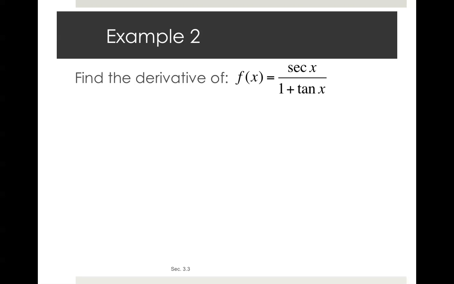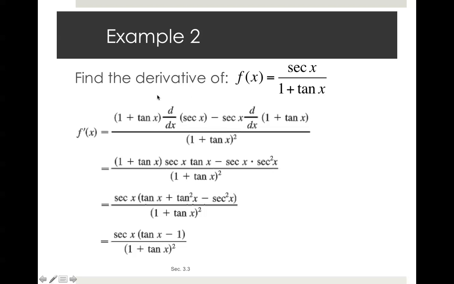Example 2. Find the derivative of f(x) equals secant x divided by 1 plus tangent of x. Here, we're going to have to use the quotient formula. Bottom times the derivative of the top minus the top times the derivative of the bottom over the bottom squared. We know the derivative of secant is secant x tangent x. The derivative of 1 plus tangent x. We know what would happen to this 1. And we know tangent of x equals secant squared x. And we have this on the bottom. And so on and so forth. We would simplify our function. There's two tangents here, a tangent here, and a secant here. Therefore, we're going to be left with tangent minus 1.